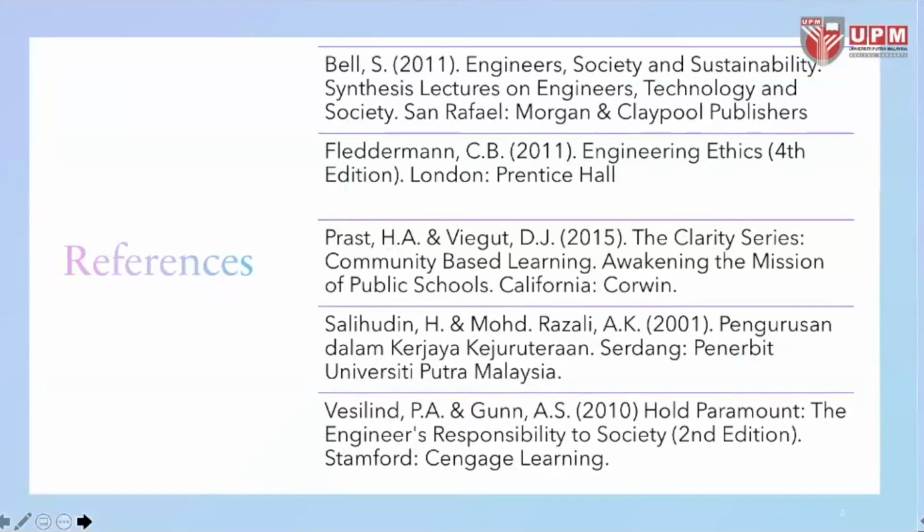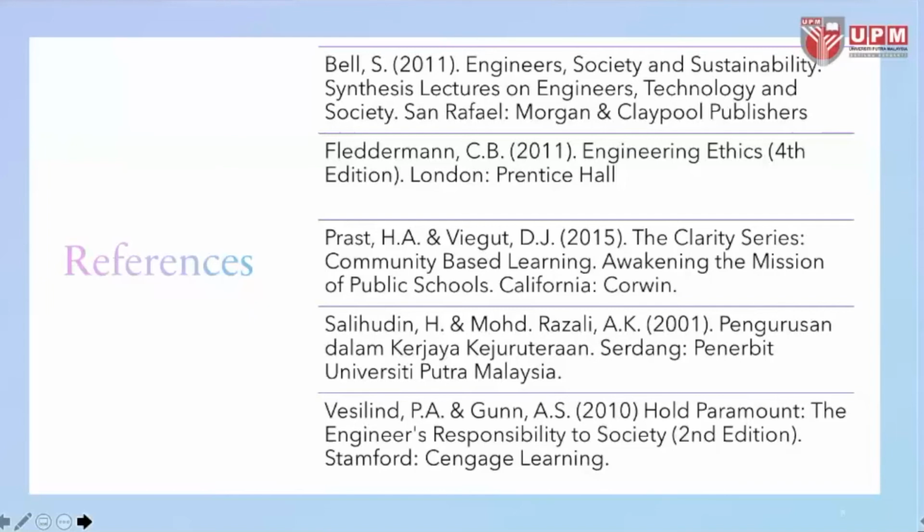Okay, in terms of the references, as you can see here, these are the references that I took from the course syllabus. There are standard handbooks or references related to Engineers and Society. At the same time, there are also online books for those who have access. If you find any Engineers and Society material online, you may share with the group, the WhatsApp group that we have already created.